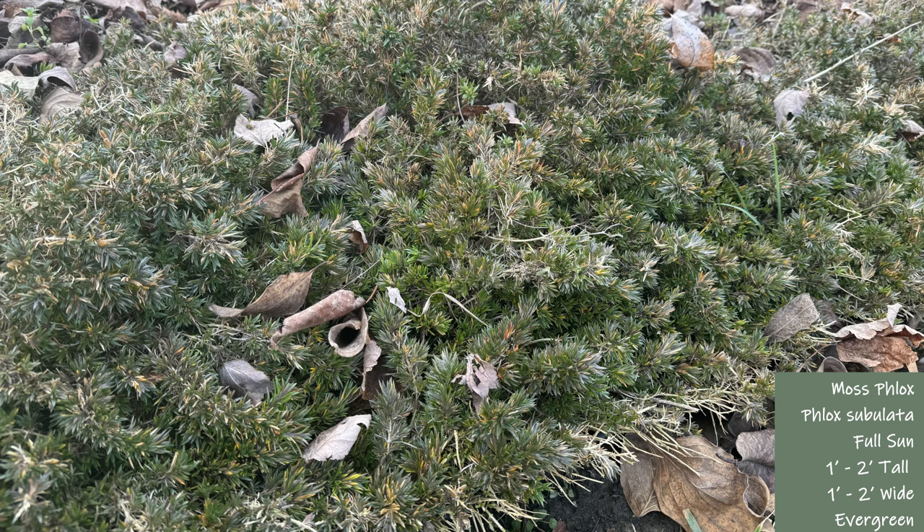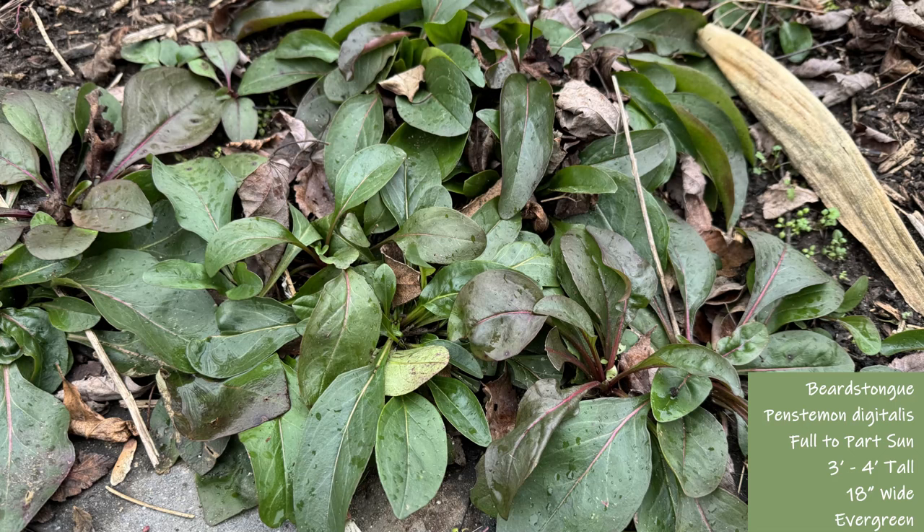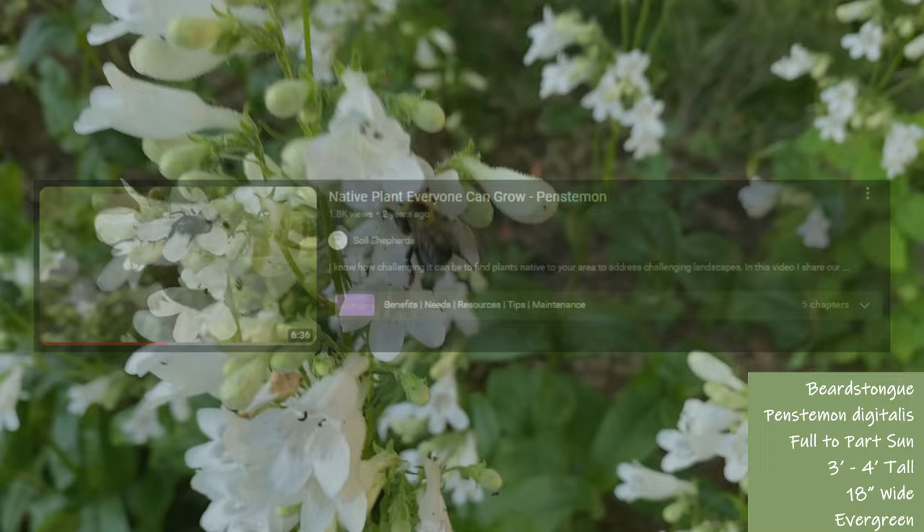Here's a picture in bloom with the entire plant covered in pink flowers. Next is beard's tongue, which has large evergreen leaves that cover the ground. In the spring, beard's tongue grows quickly, reaching up to four feet by the time it flowers. This is one of my favorite perennials because I love watching bumblebees crawl inside the flowers to collect pollen. Check out our video dedicated to beard's tongue if you want to learn more.